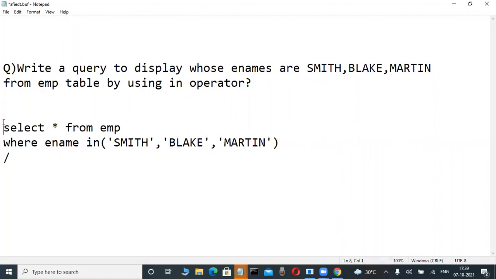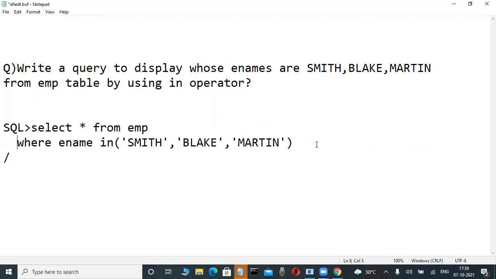Write this query fast. Then we are starting an important concept in special operators. Write it fast.